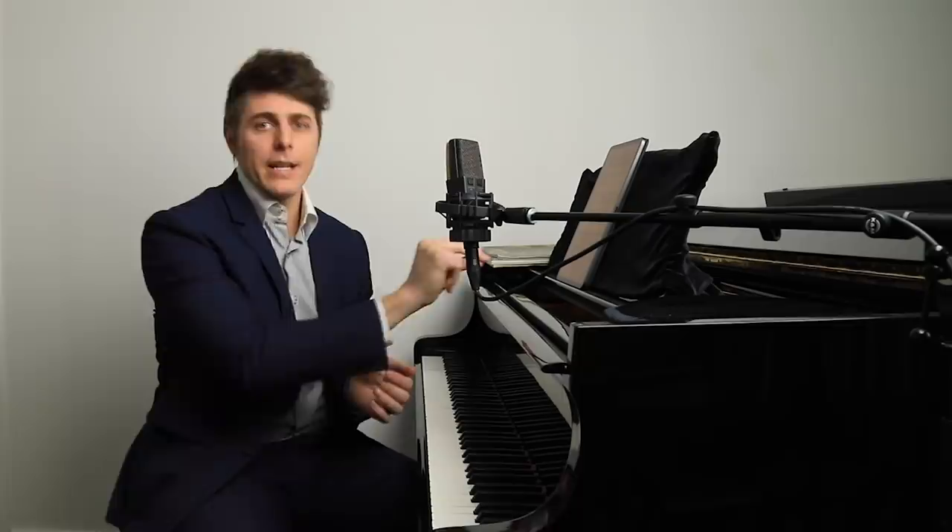First of all, you can do offline downloads. That's kind of a no-brainer, but it is helpful — a lot of subscriptions require an internet connection to access content. Also, basic but important for me as a musician: I can bookmark scores. So if I'm playing a couple of Chopin Etudes from Opus 10, I can just bookmark the ones I'm working on and instantly get to those.